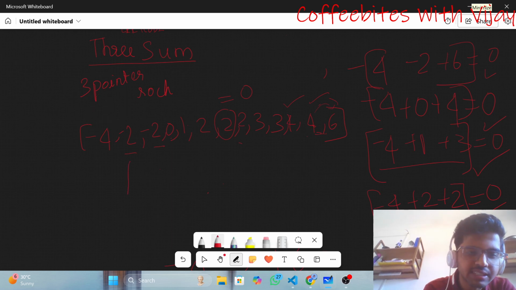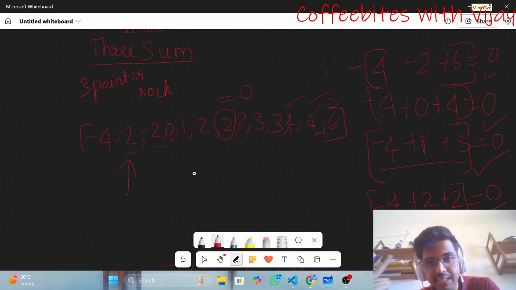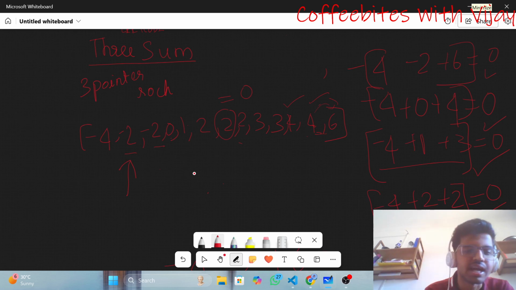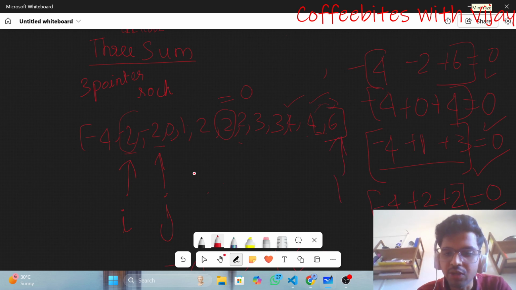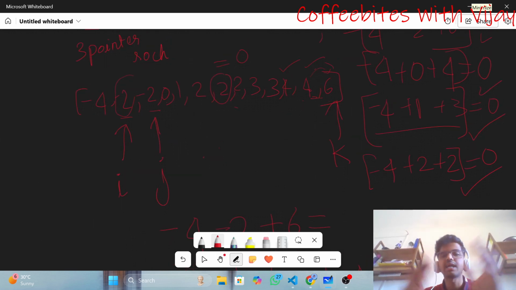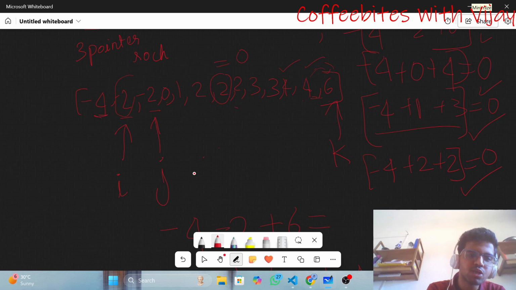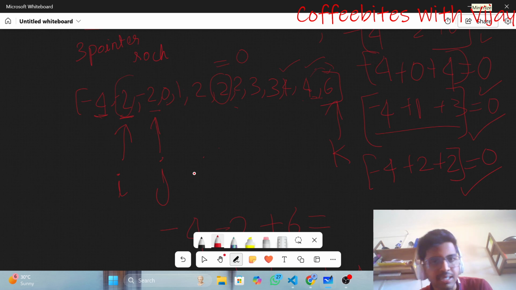I will move i to the next index. And this is the second step, guys. This is the second iteration. And here I will move i to this second index. And j would again point to this i plus 1 index. And k would again point to the last index. And again I'll follow the same steps. And one more thing, guys, I will again check if my previous i value was same as that of the current i value. If that is same, again I will move i to the next index, or else I will calculate the sum.